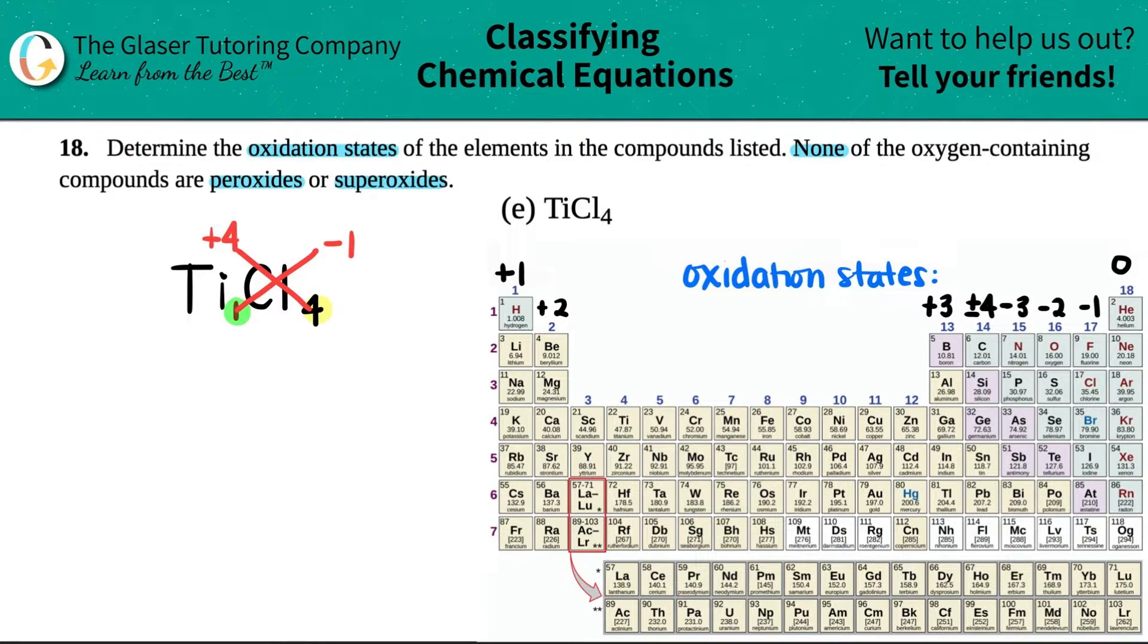This four crisscrossed back up to tell me that titanium T-I was a plus four. So it could be as simple as that, but we just have to double check. So let's write it out. T-I, titanium was a plus four. That's what we got. And the chlorine was a negative one.